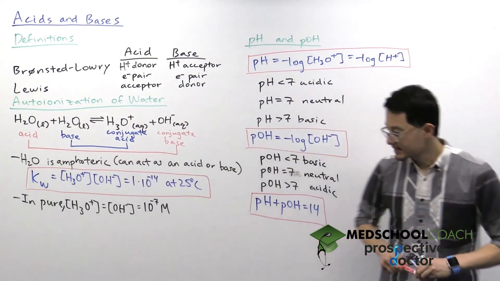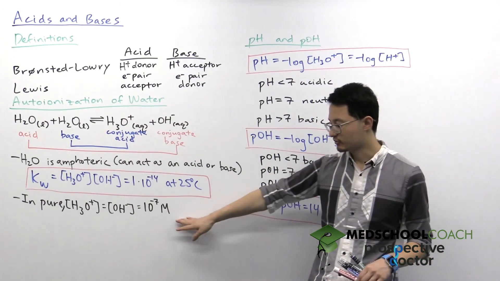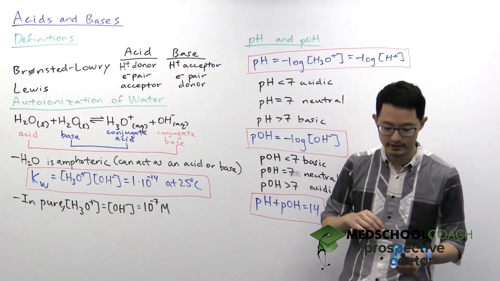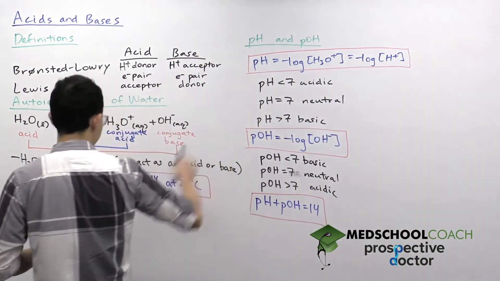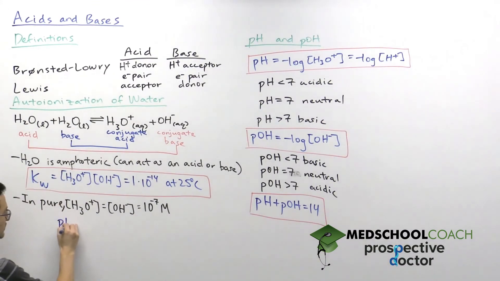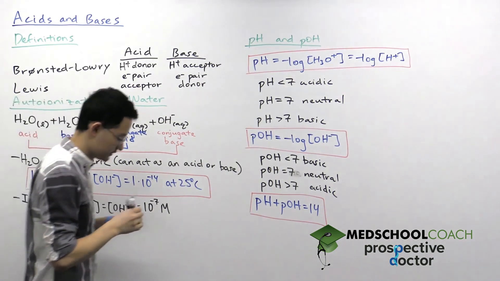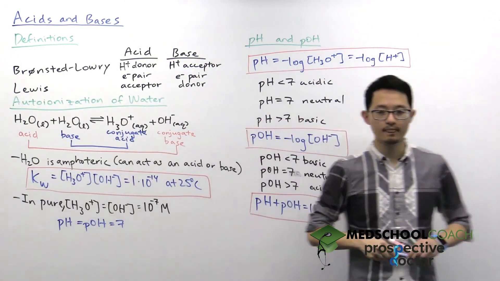So the last thing we can do is come back to this situation. We do have the hydronium and hydroxide ion concentrations. And with that, we can use our pH and pOH equations, which would tell us that the pH and pOH of pure water is also equal to 7.